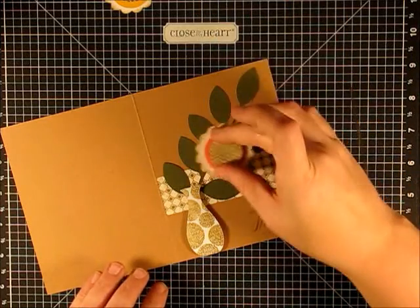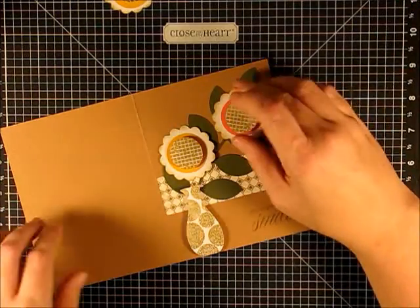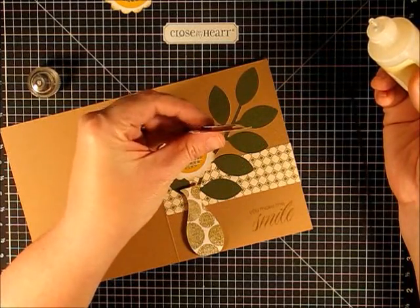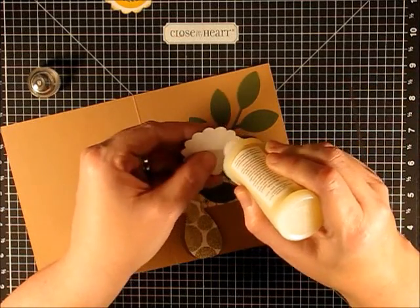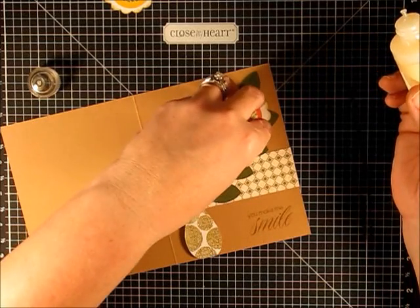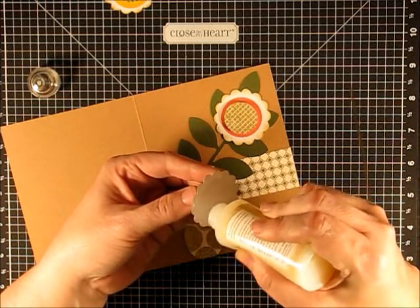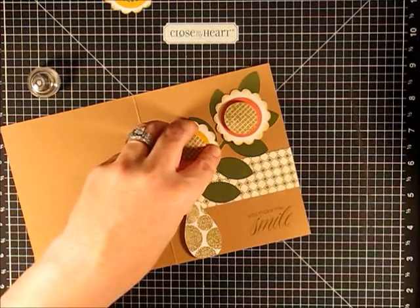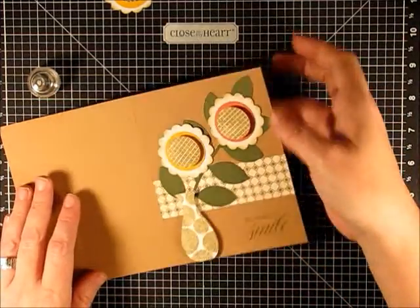And then I'm going to bring over the flowers that we made. Aren't those just the cutest thing? I just think they're so precious. We're just going to adhere those down again with some liquid glass. They have some dimension on them because if I hold it to the side, you can see that I popped that up. I popped that middle piece up. And then we'll just fold it.